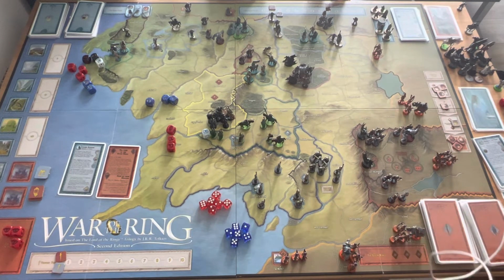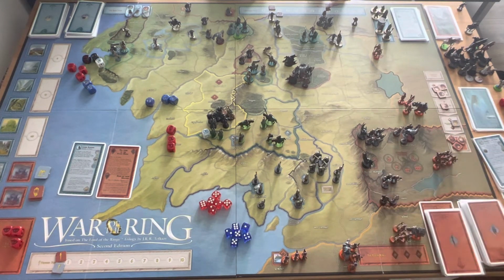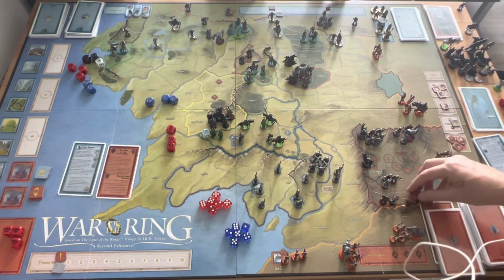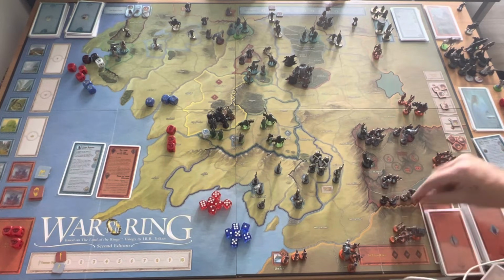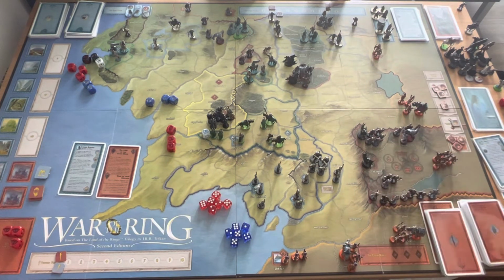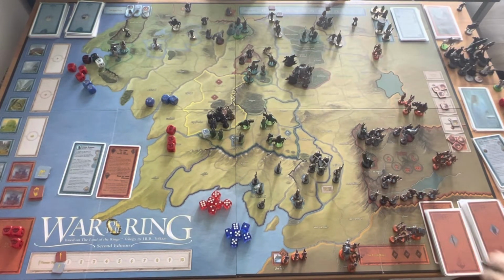Where's Nurn? Bar-en-Kahad. Okay, so we get 5 Sauron regulars in Nurn. Wow, that's a huge card to play. 1, 2, 3, 4, 5. So there's a huge army massing up here. So we've played Mustering of Long Planned War, and we can take that die out as well.